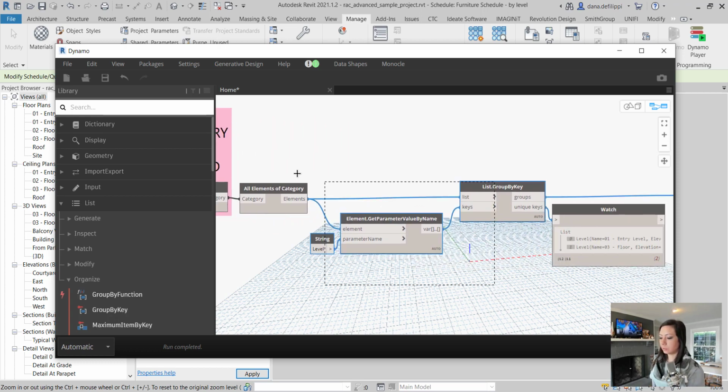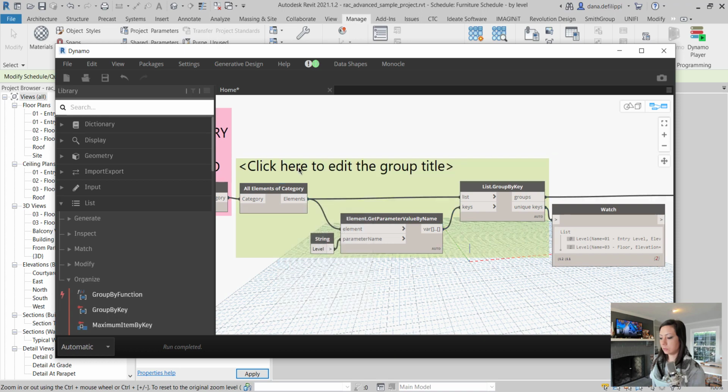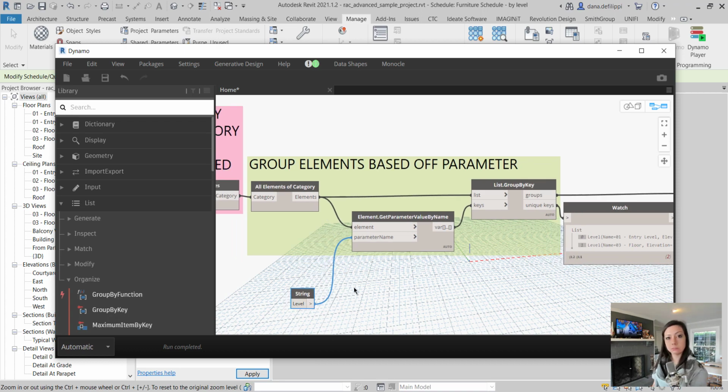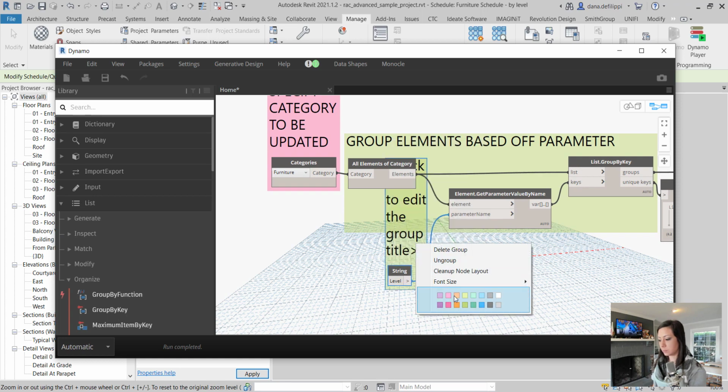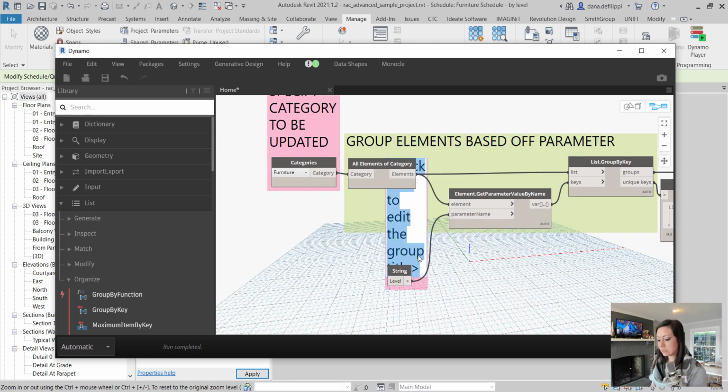Then I can go ahead and group these guys and say group elements based off parameter. And I'm actually going to remove this string value from the group because this also could be changed. Create this group, make this pink, and say specify parameter to group by.